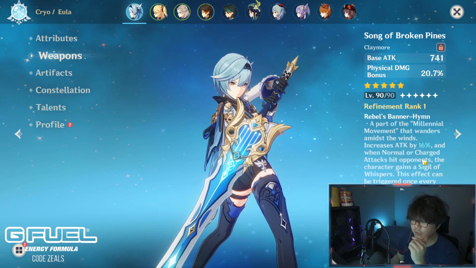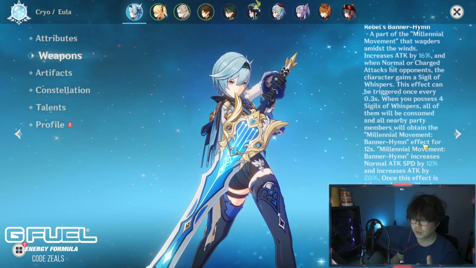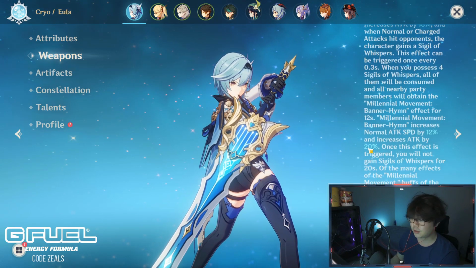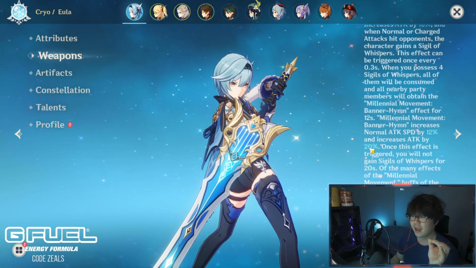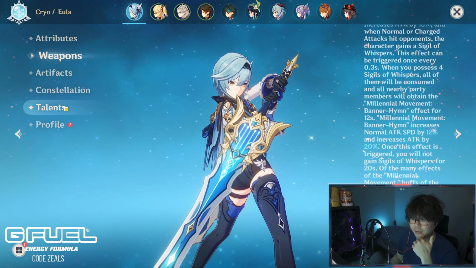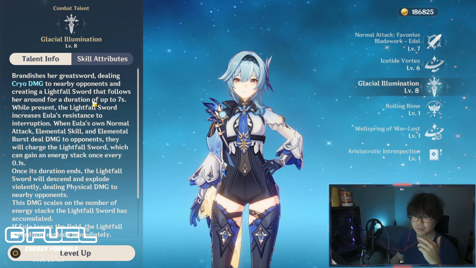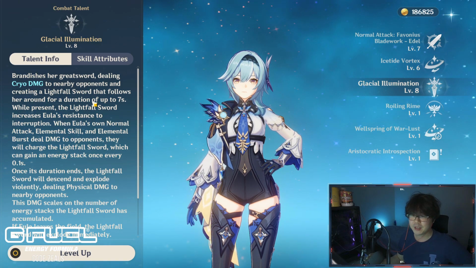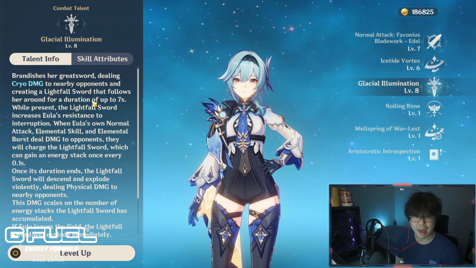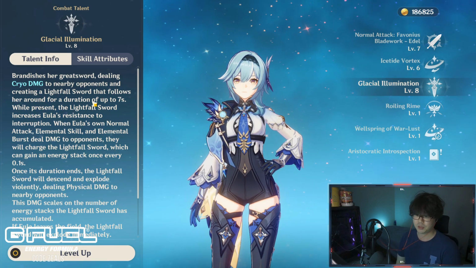So we get the passive 16% attack. Normal and charge attacks hit opponents, get the sigil, 4 sigils equal this buff, and then it gives 12% attack speed and 20% attack to your entire party for 12 seconds, and it has a 20-second cooldown. So for 8 seconds, it will be down. You have to manage this because you want to line it up with her ult. Her ult, Elemental Burst, is not all her damage, but that's where you'll see a lot of the thumbnails come from, the massive burst that she can do, especially with Constellation 3, Constellation 6.